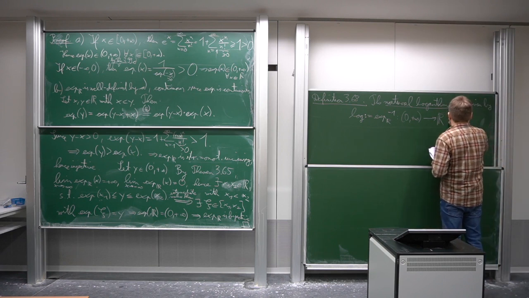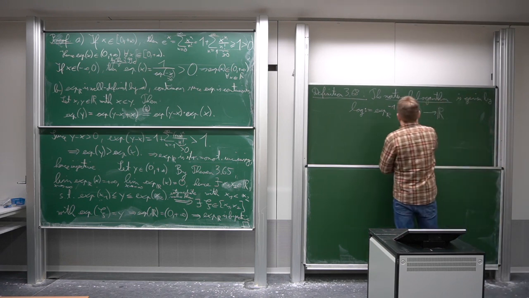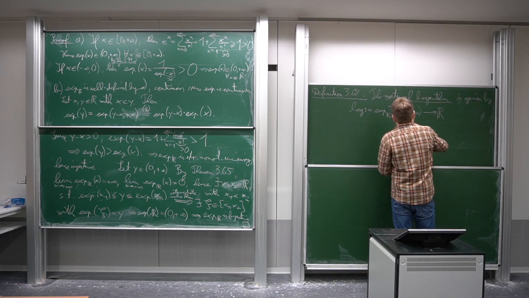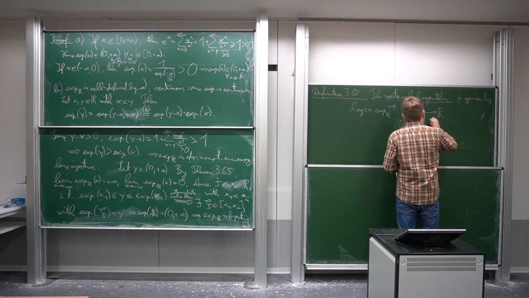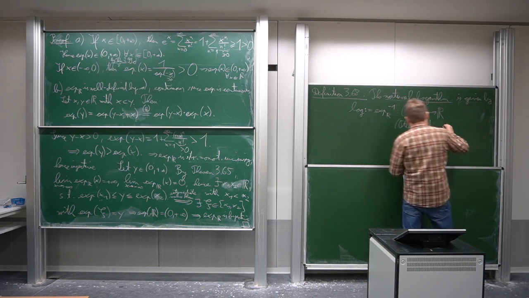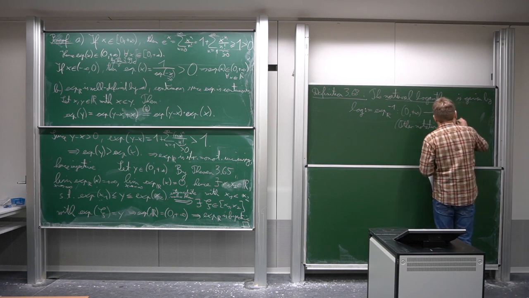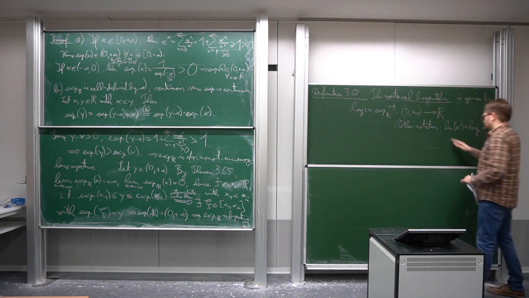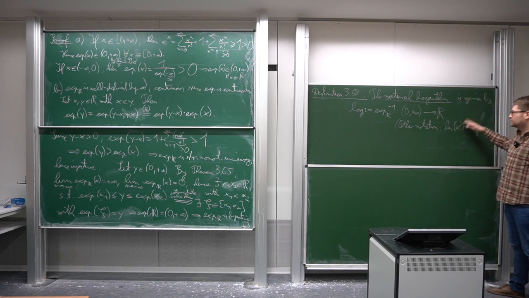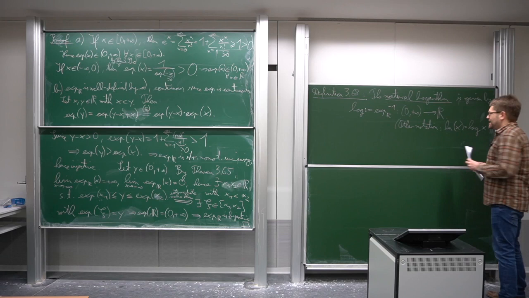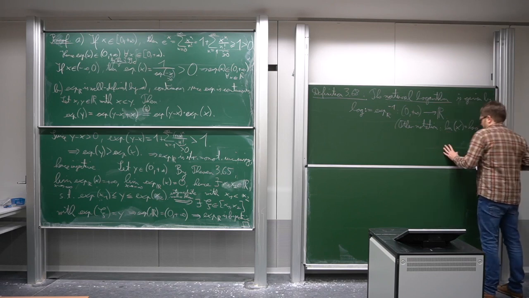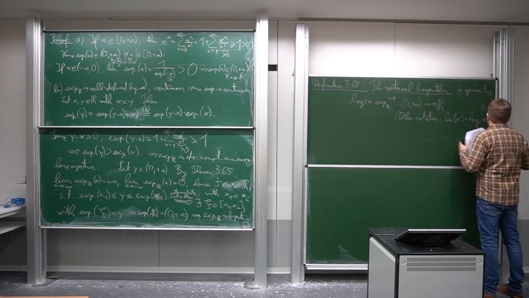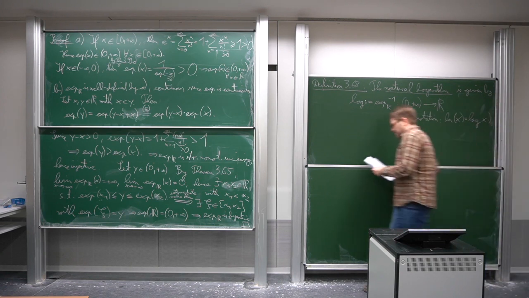And sometimes this might be more convenient for you. The other notation that is used for this logarithm that you also may use is ln of x instead of log x. So ln, logarithmus natural, I don't know Latin. Anyway, so natural logarithm ln. Okay, so you may also use this notation if you prefer it.